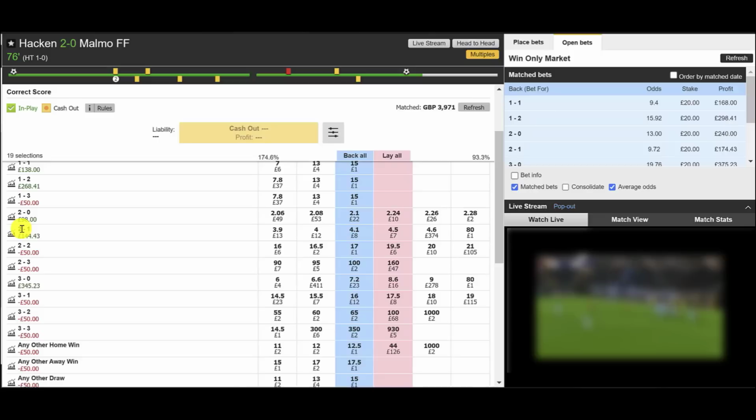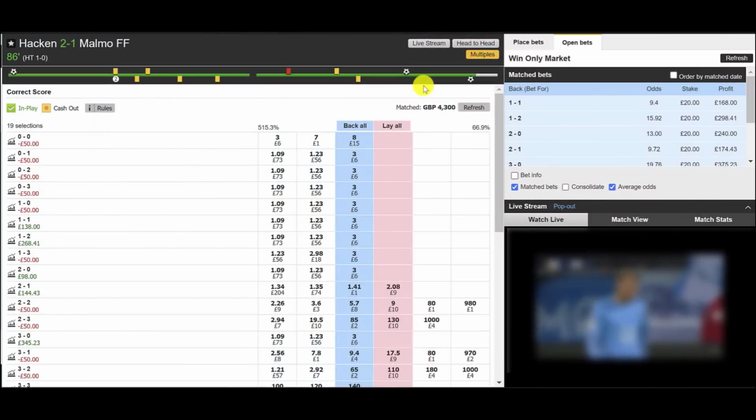However, the red card could make it very, very unpredictable. We don't have anything on the 2-2. So anyway, we've lowered the risk on this one. We've got £98 on the current scoreline. We've got bigger profits on the next possible scorelines. Let's see what happens. It's 2-0, 76 minutes on the clock.